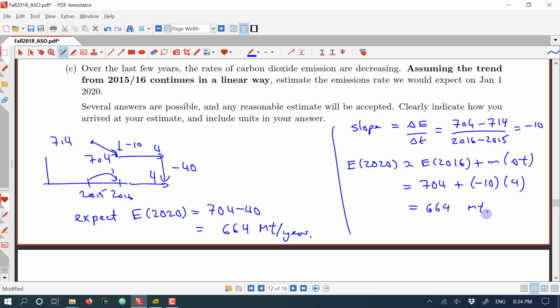So I think those are 2 fairly natural approaches. Again, there are some other variations, but based on the wording of the question, assuming that there's a linear trend here, how do you continue a linear trend? Either with a slope line formula or some little sketch of the graph and an indication of the slope. Either way would get you to that answer.